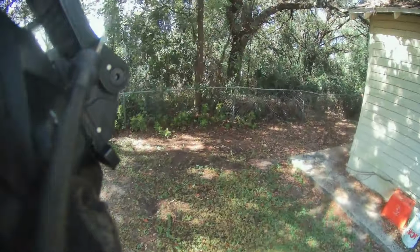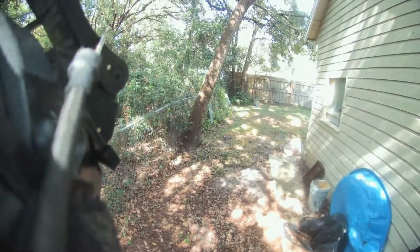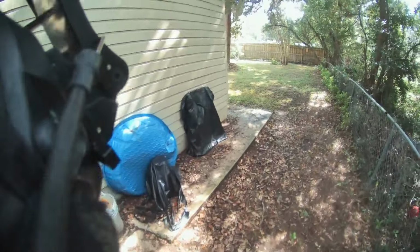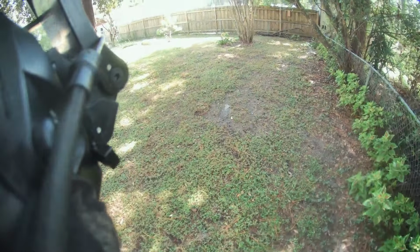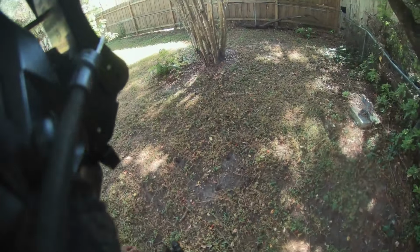First impressions, beautiful gun. Maxim Defense MDX, it's a 508 version, beautiful gun. And I wasn't a fan of the KWA E4 because of its smaller handguard profile, meaning that I was not able to effectively put on the attachments and the accessories that I wanted in order to run it the way that I like to run my gun.